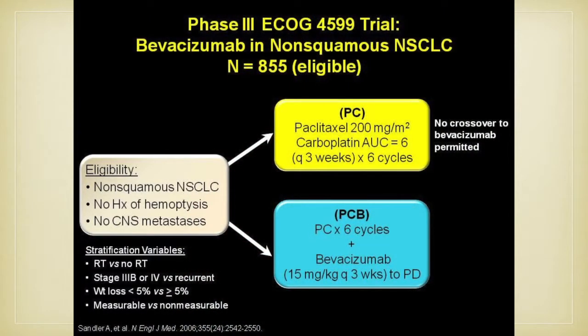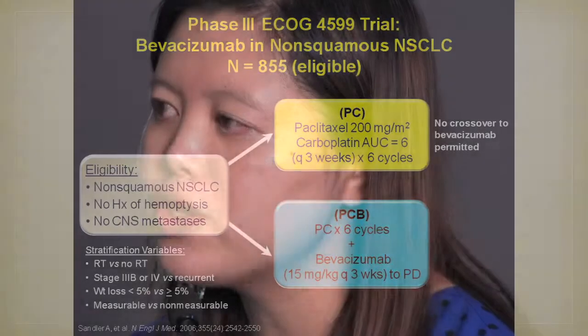Okay. So in the patients who don't have a driver mutation, there are also clinical trials looking at whether there are other things we can add to the traditional chemotherapy that make the treatment more effective. One of the methods we use is a monoclonal antibody called bevacizumab, known as Avastin. Avastin can be used to shrink the blood supply that feeds the cancer. So if we can shrink that blood supply, then hopefully the cancer will shrink. And the studies have demonstrated that. There was a clinical trial that looked at chemotherapy alone compared to chemotherapy plus Avastin, and what they found was that the combination worked better in terms of shrinking the cancer as well as delaying the onset or the progression of the cancer.